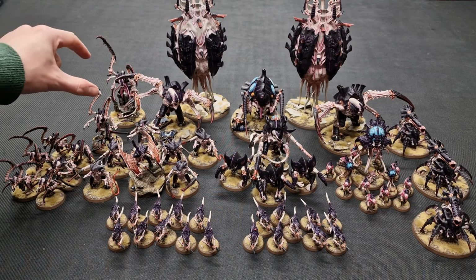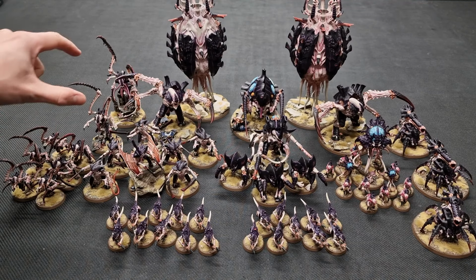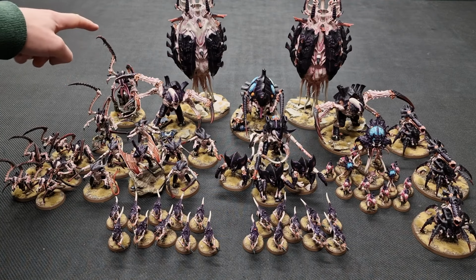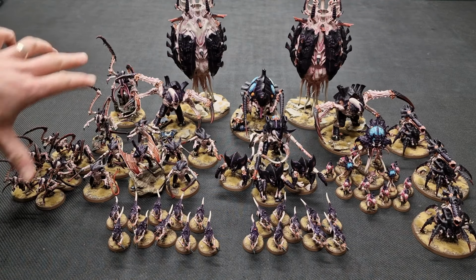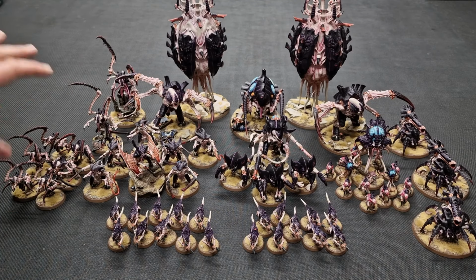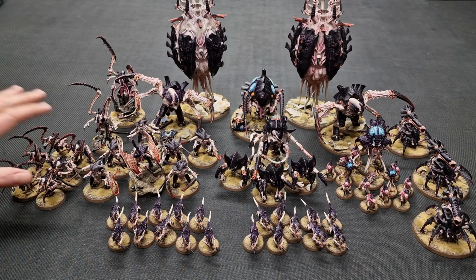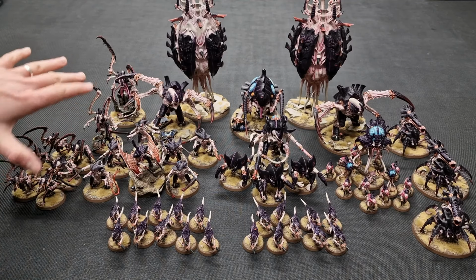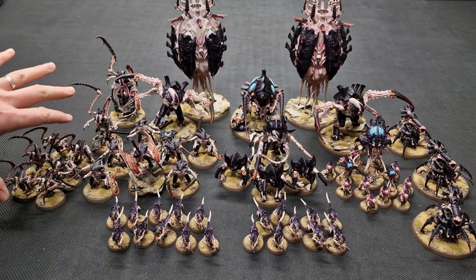So there's my little Vanguard selection of units across here: Von Ryan's Leapers, Lictor, and Deathleaper. I'd love to expand that, a real go into a bigger sort of Vanguard element, and perhaps even a full-on army of Vanguard-type units for the Tyranids. I don't know, but I really enjoyed using them. So that's my Infiltrators tying up the opponent-type units across there.